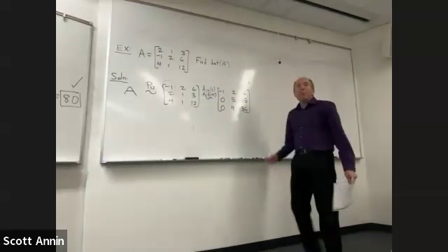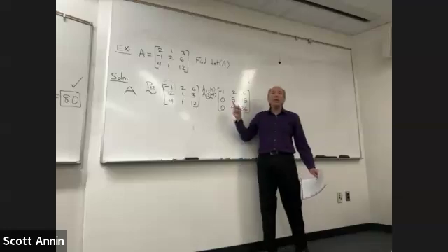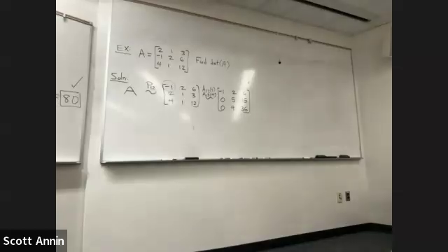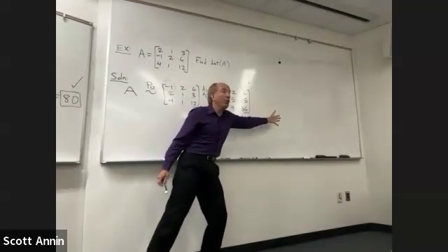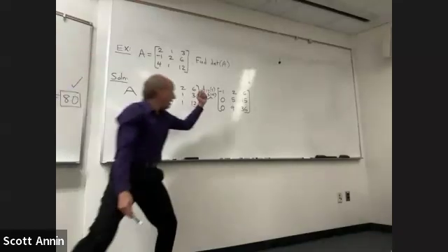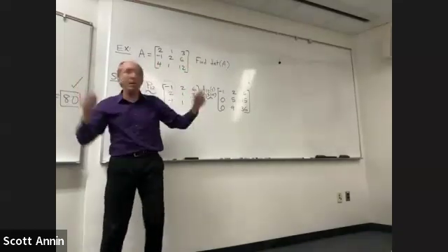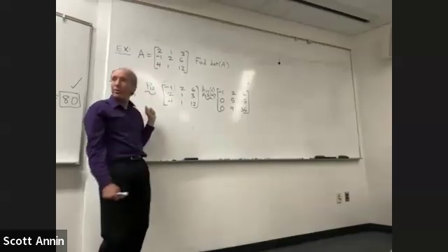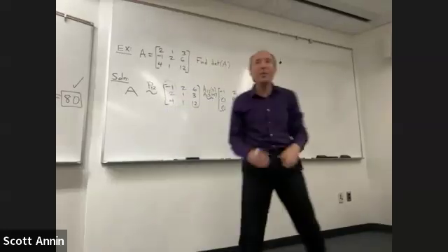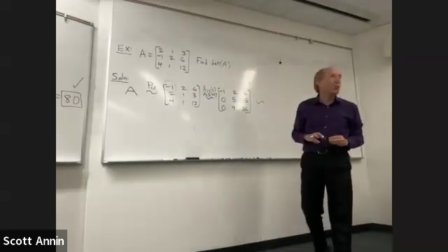And by the way, if you decide that you're going to use EROs to simplify your determinant, there's nothing that says you have to go all in on it. You don't have to go all the way to row echelon form or all the way to triangular form in order to declare this a success. You could say, you know what? I've got enough zeros now that I'm just going to stop and do this determinant and then work backwards, do the bookkeeping in reverse. So there's nothing that says you have to go all the way to the end of this process, but I do want to do a little bit more with you here, guys.